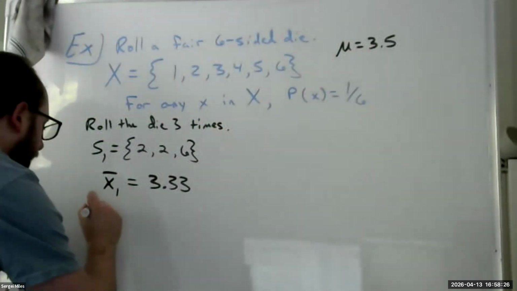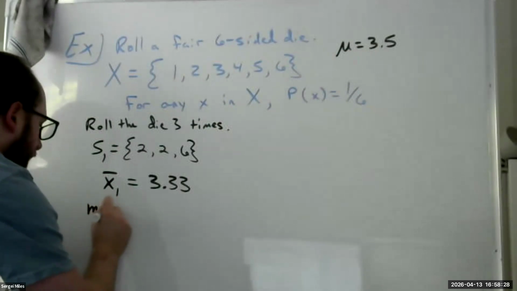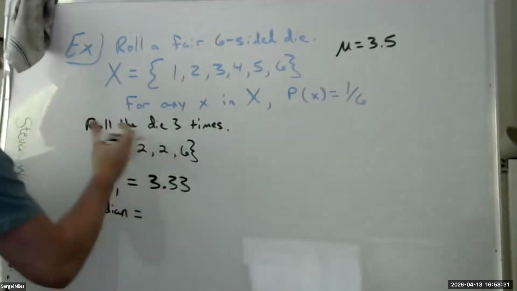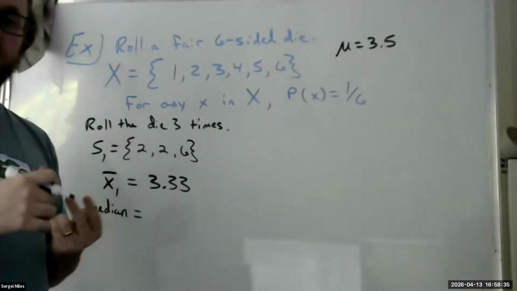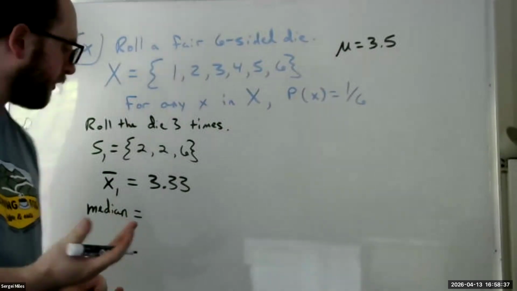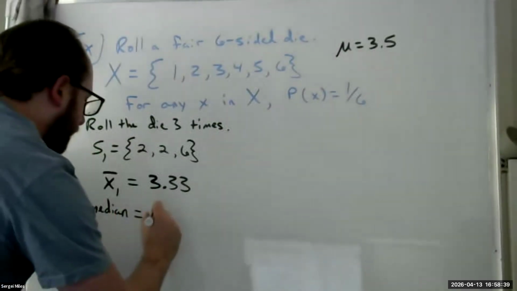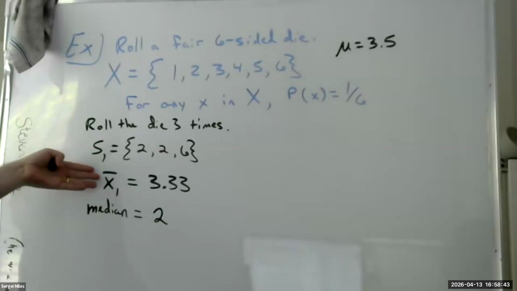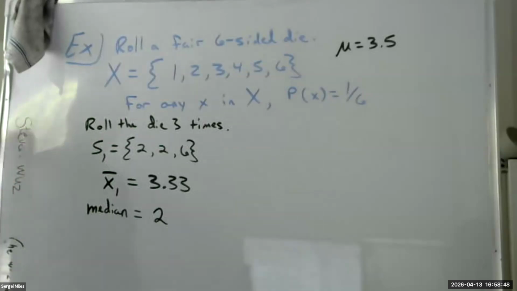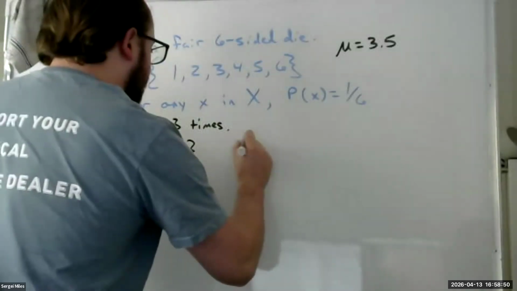Another option would be, what if I want to use a median to try to approximate what the middle for the sample is? After all, we can use an average. We can also use medians to try to approximate a middle. Then for the median, I would get 2, which, yeah, the average is definitely a closer method here, at least for this sample. Okay. But let's suppose I take another sample.